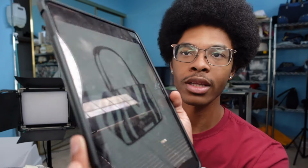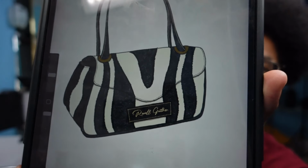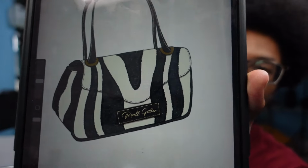And when I was designing, I had a design day maybe last week sometime, and I was designing a bunch of stuff, hitting brick wall after brick wall, and I heard my parents downstairs talking about the incident, and I was like, what if I designed a bag that kind of looked like a skunk? At first I was just playing around. I didn't think I would like it, but it came out freaking amazing. So I'm going to show you the sketch that I did. This is essentially what I'm going with, and this is so freaking dope. I love it so much.